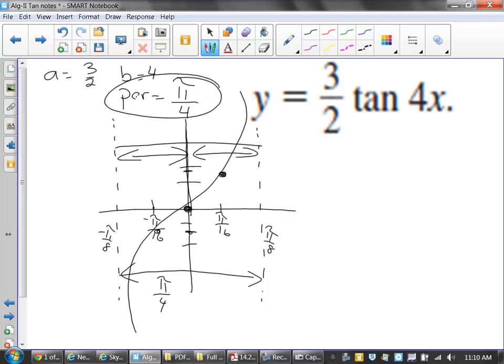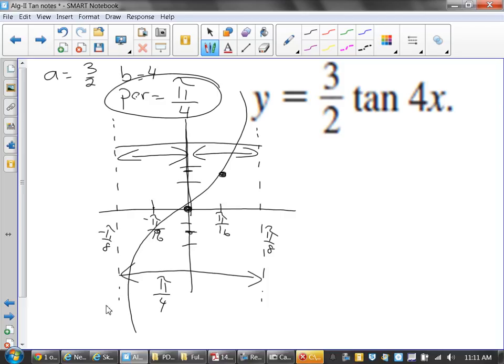We'll get to that when I do the shift ones. I just wanted to show you a non-shifted one because basically this is the parent function. When we do the parent function, we'll write out the ordered pairs. It's very easy to add and subtract your H's and K's to your ordered pairs when you're working with the shift stuff. On the quiz, I'll give you a shift. All of them will be shifts.